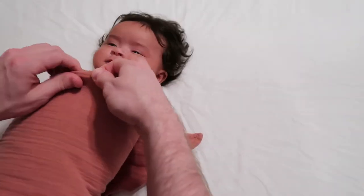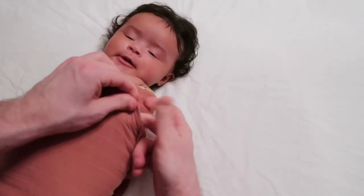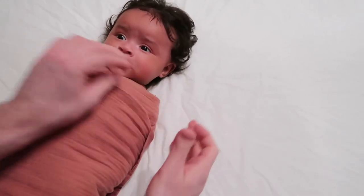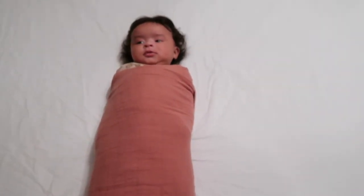One more tip: if you're afraid of this getting in the way of your baby's mouth, just tuck that down like that, and then coming up with your little excess, tucking it in. They don't like that part, but it will give you that secure hold you're looking for. And there's our bundled baby — she's got room to move her legs side to side and plenty of room down here.